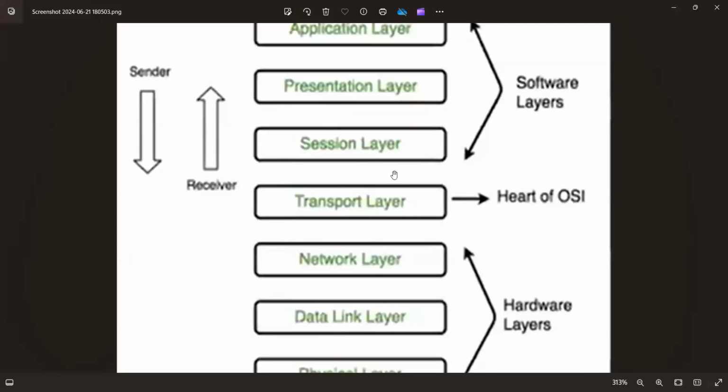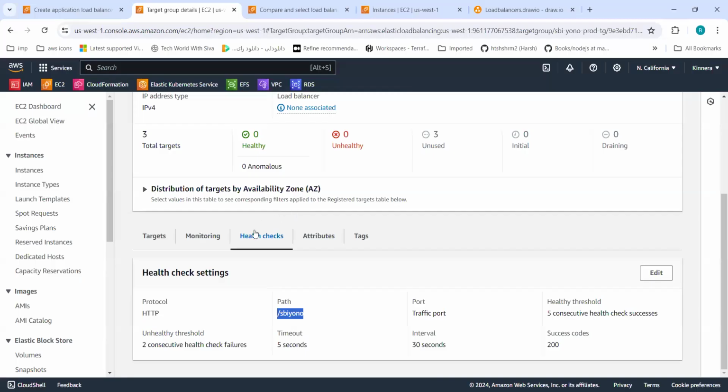The network layer works completely on the transport layer, layer 4. That is completely port-based routing. So the application load balancer is path-based routing, and protocols should be HTTP, HTTPS and DNS.